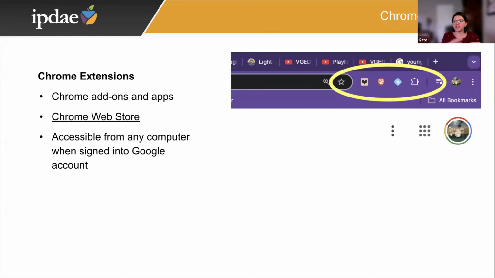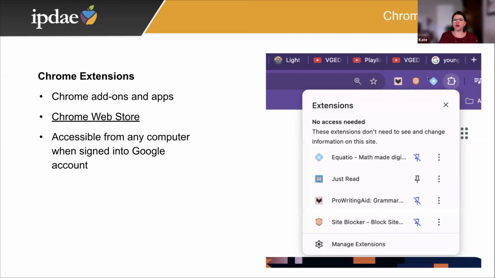And the nice thing about them is if your students download them and put them onto their Chrome, all they have to do is sign into Google, and these apps will show up on any computer they use. So they can put them on their classroom computer, and then it will be on their home computer. They show up on the top right corner of your window when you have Google Chrome open. And if you just click on that little puzzle piece up at the top right, as you see that I did, it'll give you a list of them and show which ones you have pinned or which ones you have on.